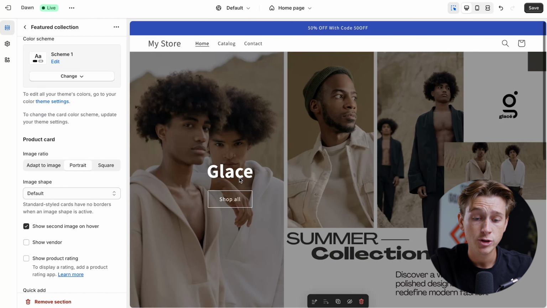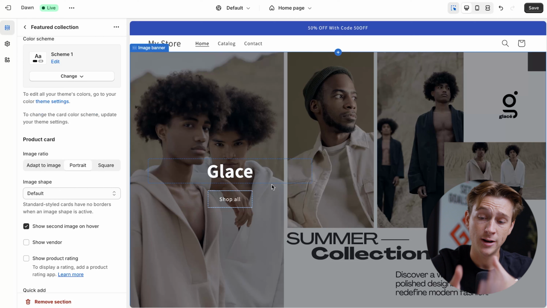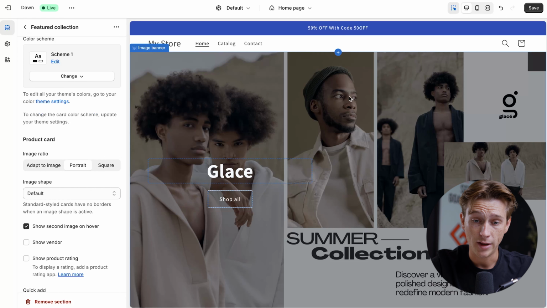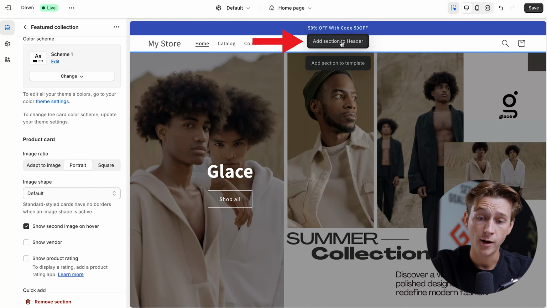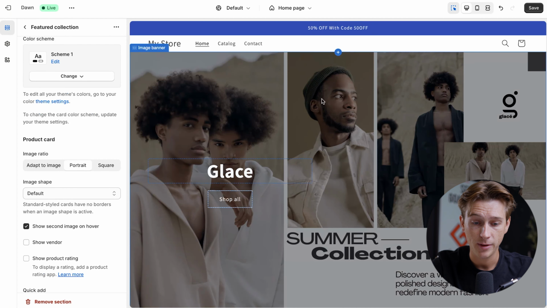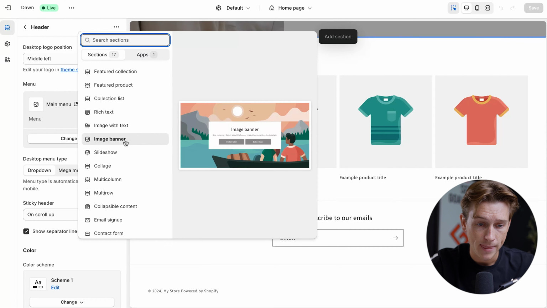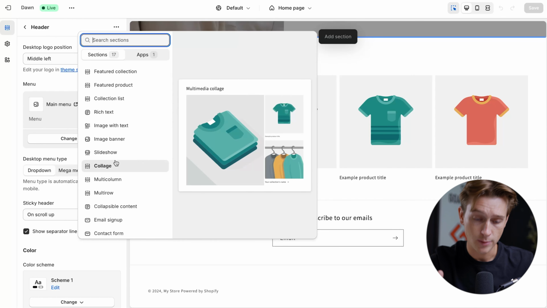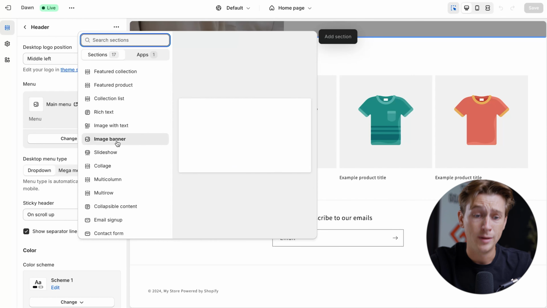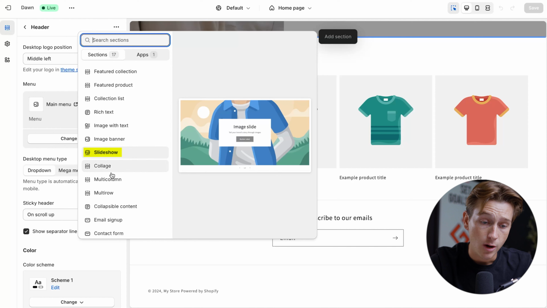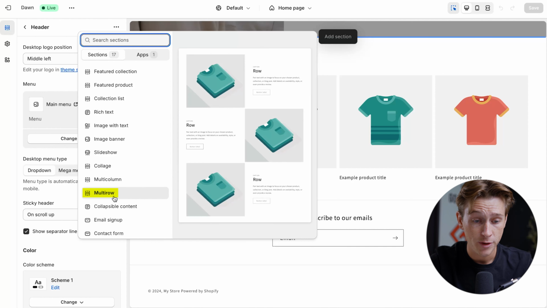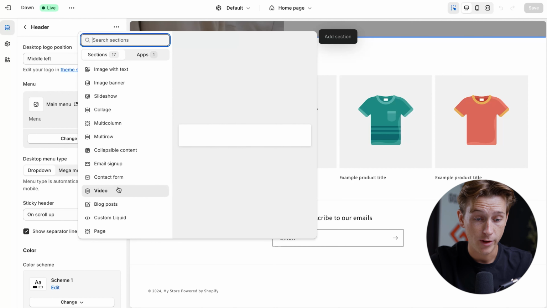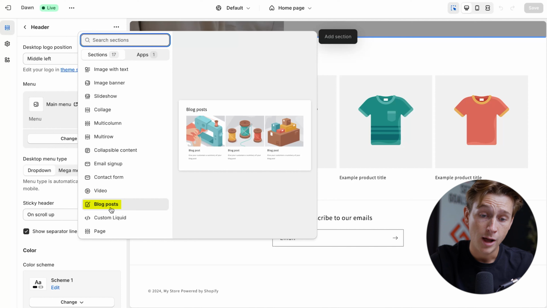Now, really quick here, I want to show you guys how to add your own sections to this so you're not just editing off the base level version of Shopify. We can go up here to this little plus thing and either add a section to a header or add a section to a template. Now we can just go ahead and add the section to the template because that's what we're actually editing right here. Now, as you can see here on the left, we have a bunch of different pre-made templates that we can choose from. We can add things like an image banner, a slideshow, collage, multi-column, multi-row, and a host of other helpful templates. We can even add things like videos and blog post embeds.